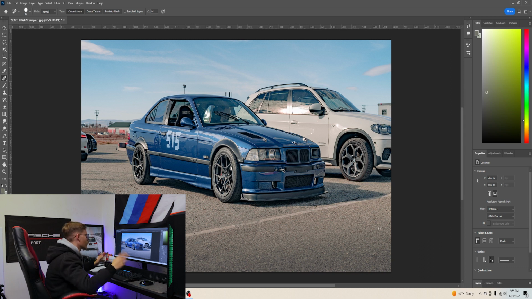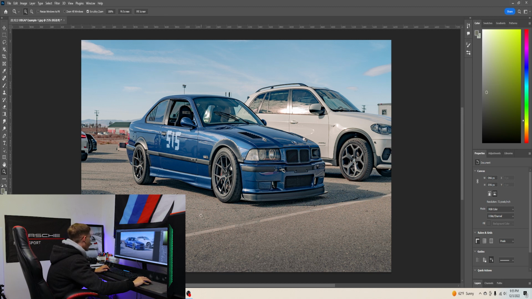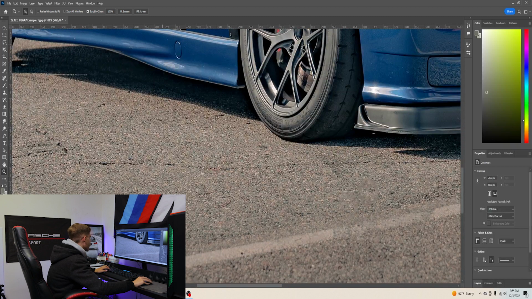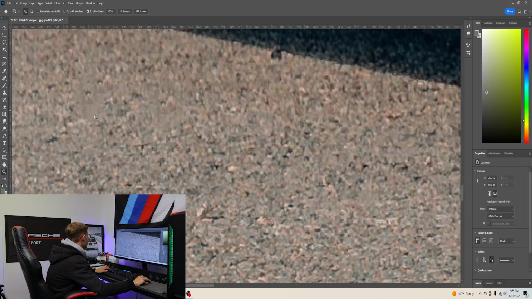This tool works great for small little objects like we are seeing, but unfortunately, when you have foreground, like this gravel, for example, that's got a lot of detail in it towards the car, as you start getting rid of some of these objects, you'll notice that it looks a little bit funky in some circumstances. These ones appear to be doing pretty okay, but again, if you zoom in really closely, you can notice that it's a little bit spotty.